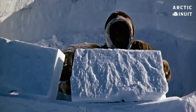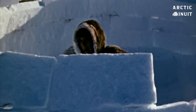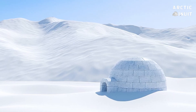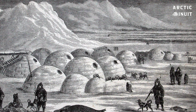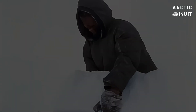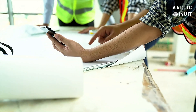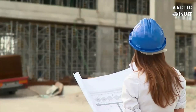Although igloos were a place of shelter and living for the Inuit, they were also the center of social and cultural life. On the surface an igloo may appear to be just a shelter, but a closer look reveals engineering marvels that embody sustainable design principles modern science is still searching for solutions to. For thousands of years the Inuit people have survived by building homes without harming nature — with a zero carbon footprint and using fully recyclable materials. Today, engineers working on energy efficiency research the next generation of buildings by studying the natural insulation and ventilation provided by igloos.